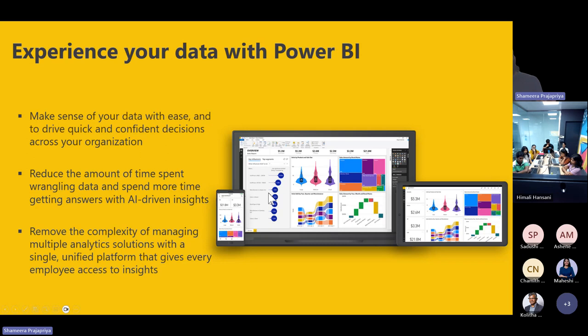It removes the complexity of managing multiple analytic solutions. Say, in one single dashboard in Power BI, you can interact with the dashboard, you can retrieve data, and all the dashboards get changed. Likewise, it's interactive, so you can achieve everything. Even with Power Platform, we have done this with some of the clients. After this, I will demo a few applications that we have done. Then you can have a better understanding when Chamit is doing his demo of how you can do development.